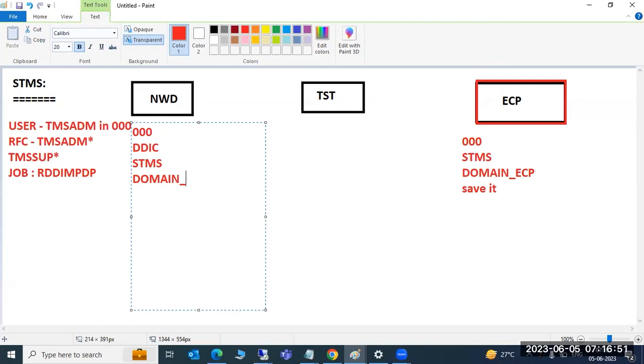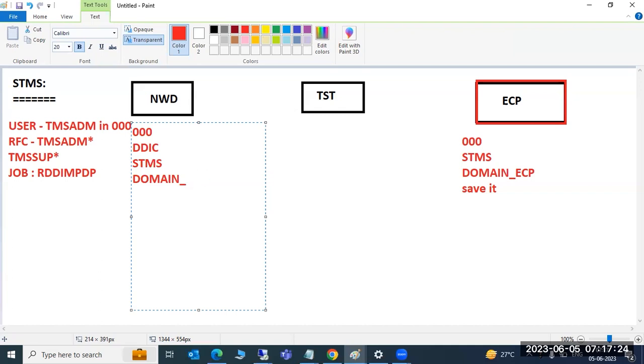What do we have to give here? Anyone can jump in. What is the SID we have to give here? Why? Because I want to add this system into here. What SID do I have to give? ECP, sir. ECP. Why do we have to give ECP only? As it is the domain controller, we need to name it ECP. Yes, exactly. The domain controller name we have to give.